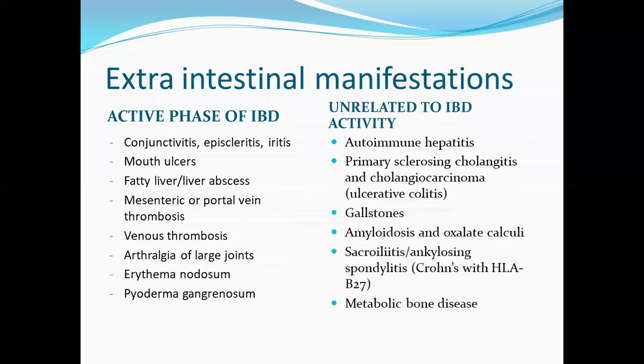Here are some of the extraintestinal manifestations, and we should take note of these so that when we see clients presenting with any of these, it should draw our attention to the fact that the patient is probably suffering from an IBD if it is isolated, or if the patient presents with symptoms like diarrhea and cramping and has any of these extraintestinal manifestations, it should draw our attention to IBD. Common ones are arthralgia and joint pains, which are very common, erythema nodosum, pyoderma gangrenosum, amongst others. We also have others that are unrelated to IBD activity.